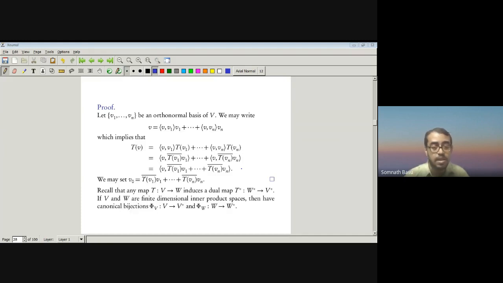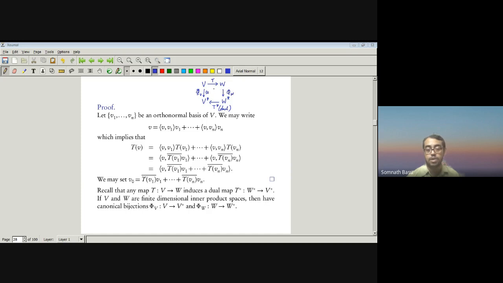So remember, because V has an inner product, we have a bijection, or a linear isomorphism or whatever you want to call it, from V to V star. The easiest way to think of this is this diagram. So you have a map from V to W. On the other hand, we have this capital PV. So this is a bijection, correct? And we also have this map, the dual map. This is the dual. This is capital P of W.